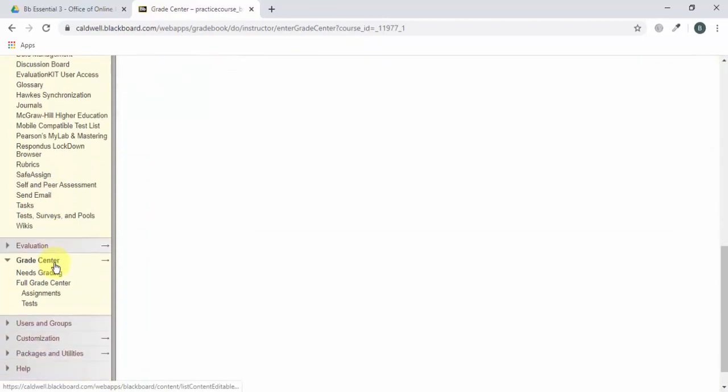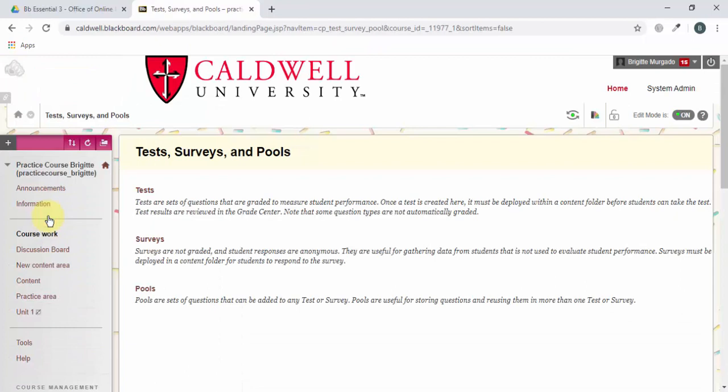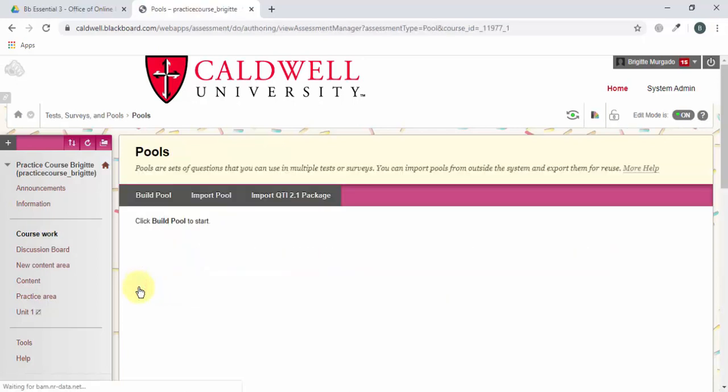One other thing that you can do when you do get publisher content, like a publisher already pre-made test, and you want to upload that test to Blackboard, you would go to Pools, and you would import the pool. So it has to be a zip file for you to be able to import it to Blackboard, and that's, like I said, the publisher content.